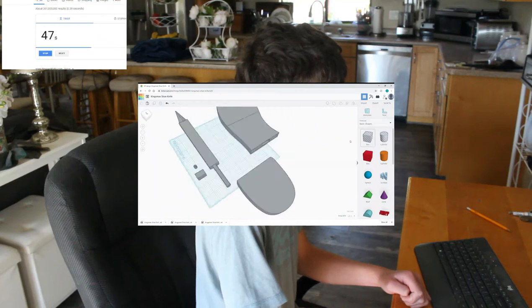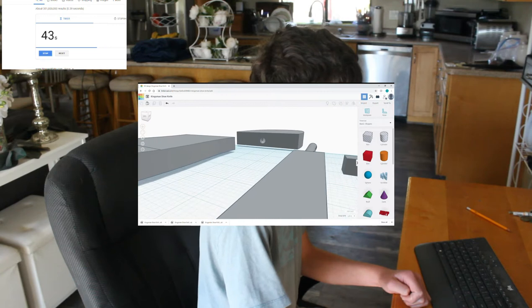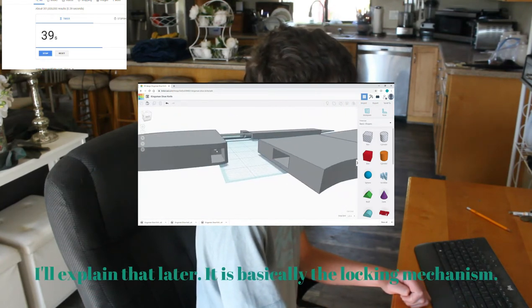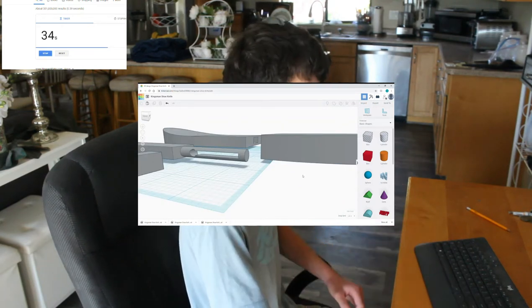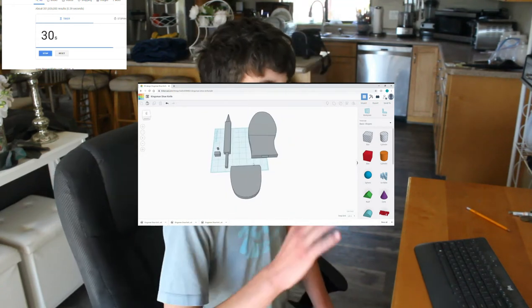That's the knife slide. And then there's this little interlocking mechanism, so the springs go in that hole right there. And then basically there's a pin that slides in, and it's able to slide in and out freely of this. So the thing springs forward because there's springs in here. Then this is all glued to the bottom of the shoe, and that's it. That's all you need to know.